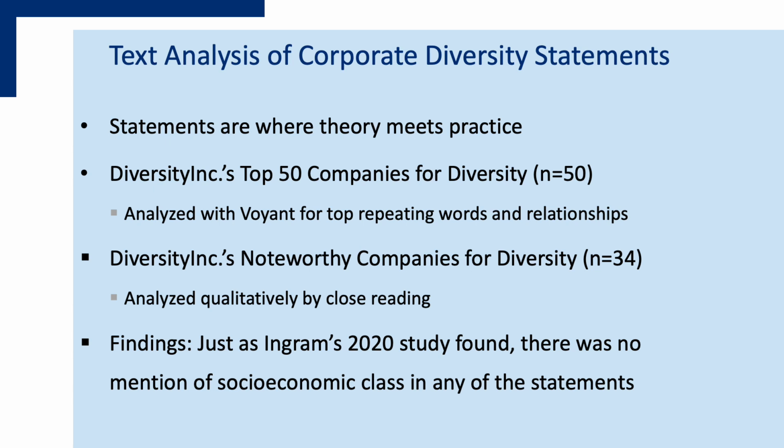I also analyzed Diversity Inc.'s noteworthy companies for diversity, and this was a sample size of 34, and I analyzed this by close reading. My findings, so just as Paul Ingram's 2020 study found by analyzing these statements, I also found that there was no mention of socioeconomic class in any of these statements.